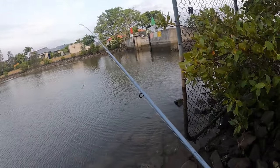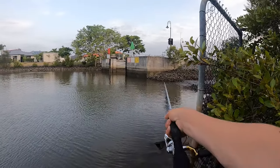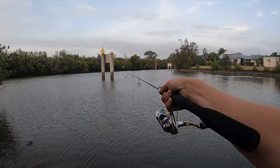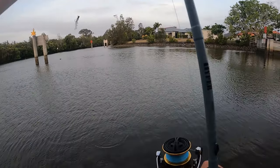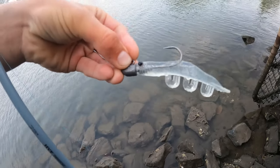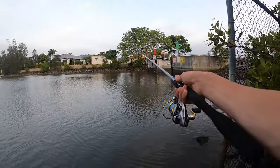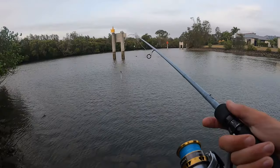Alright, so I don't know if you guys can see this, but I'm fishing where there's a little stream coming out from the lake, so heaps of bait's going to be moving through here. And then there's this pole. This is where jewies tend to hang. And I'm going to be working this Whole Production jelly prawn in 4-inch. So we'll have to give this a go. And yeah, I'm just going to be casting around these areas, see if we can have any luck. But yeah, let's give it a go.